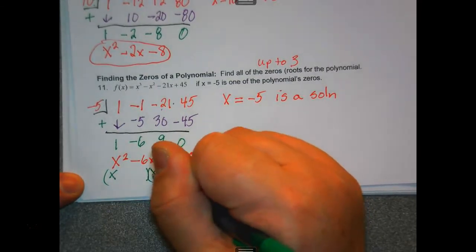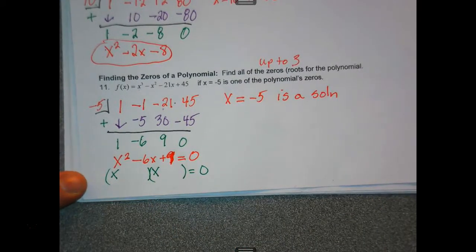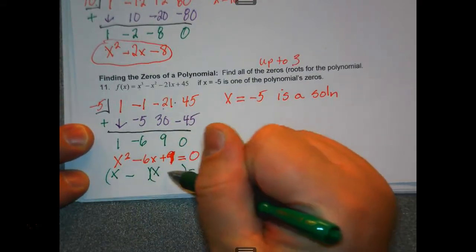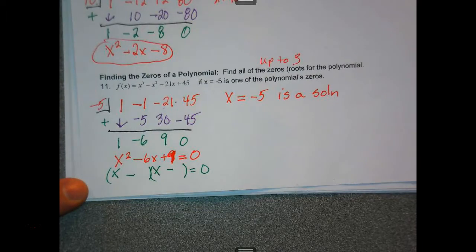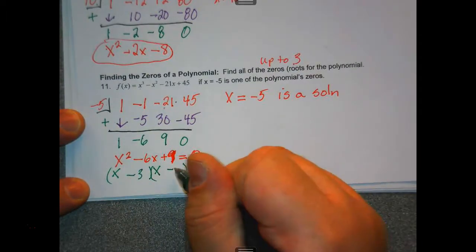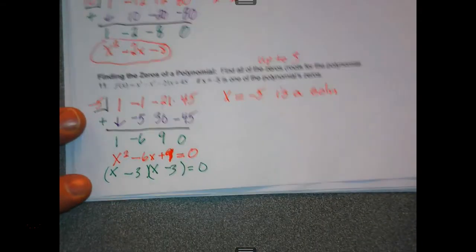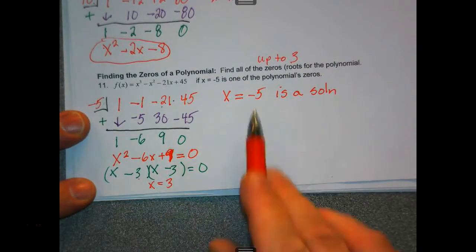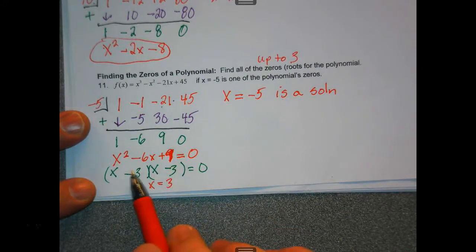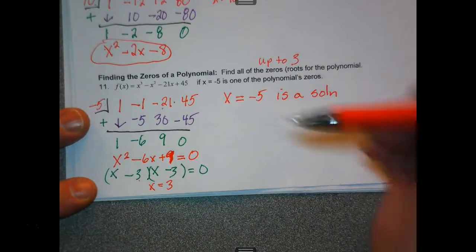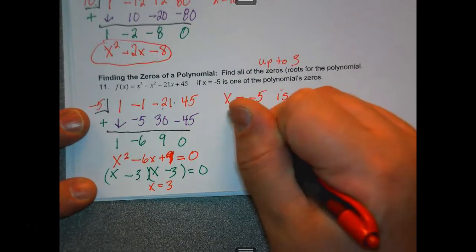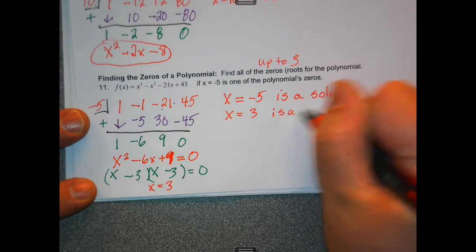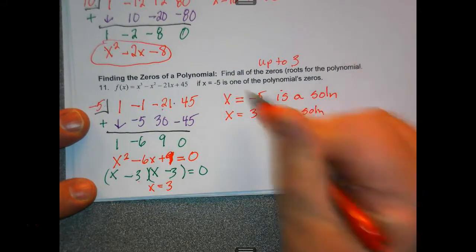X times x. Did you say factoring? Okay, so x times x, that's a positive, that's a negative, so they're both negative. Factors of 9 that add up to 6. 3 and 3. Was that so hard? So what does x equal here? 3. In fact, there's our 3 zeros, right? It just so happens that we have 2 at 3. So x equals -5 and x equals 3 is another solution. That's it. We're done.